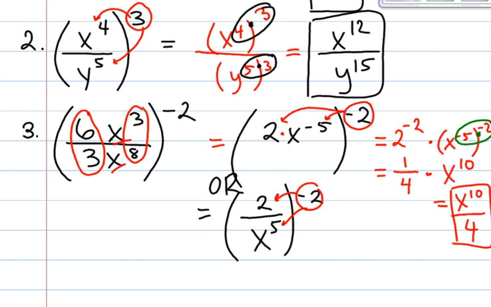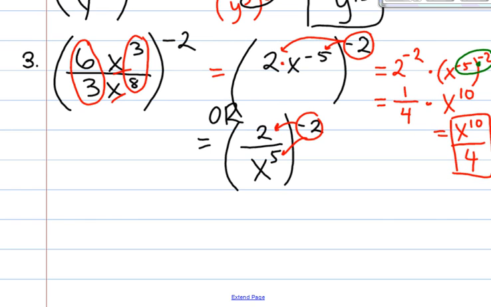So that's one way of doing it. If I had gone down and I had my fraction, the 2 over x to the 5th, and actually I have up here that I was going to distribute, but I want to go back and revisit another rule really quickly instead of doing that.